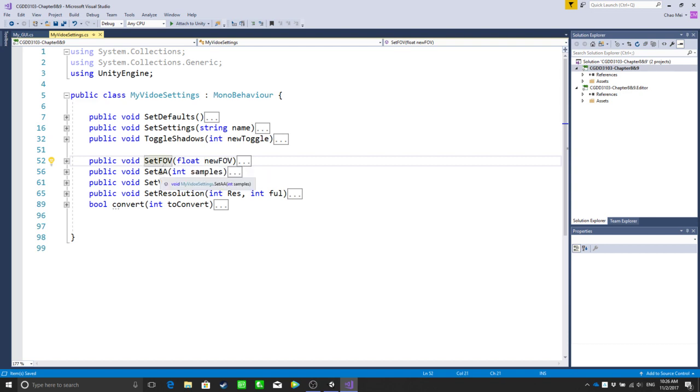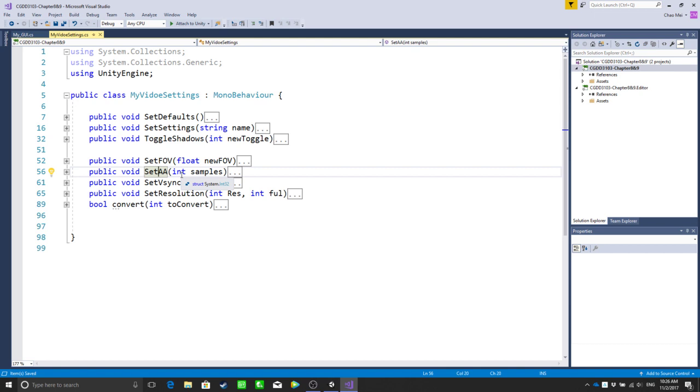FOV, anti-aliasing. Let's see. Some of them will be similar, so I won't do that again. Like the shadows, we toggle the shadows: no shadow, hard shadow, and soft shadow. We use buttons.